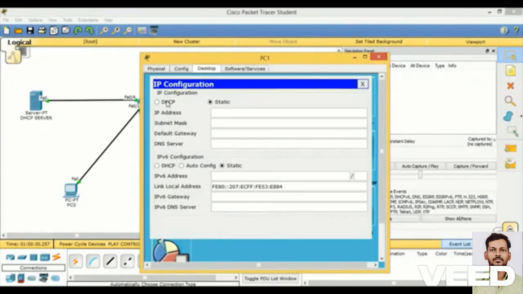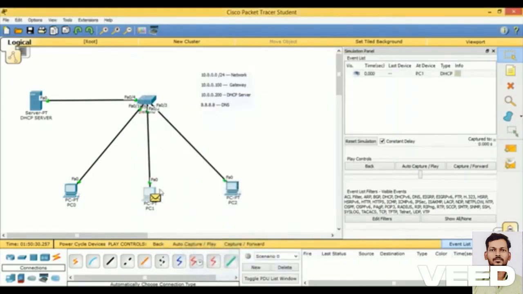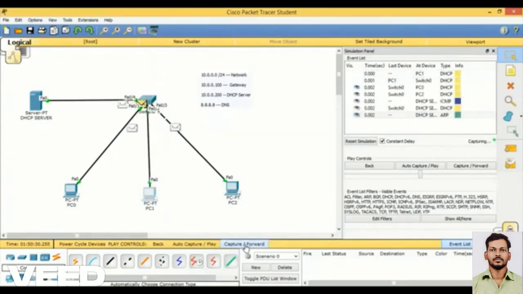Now let's see how PC1 gets an IP address. Let's keep the IP configuration as DHCP mode in PC1. It will broadcast a DHCP discover message, and as the port number is 67, the other clients in this network will discard the message. The server will send an ARP message to make sure the IP address that's going to be provided for PC1 is not already available in the network.